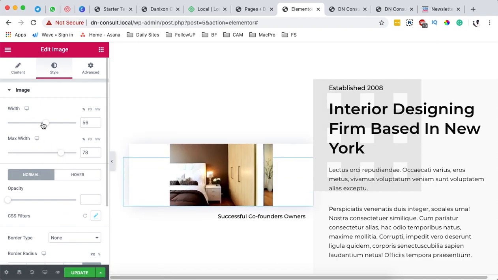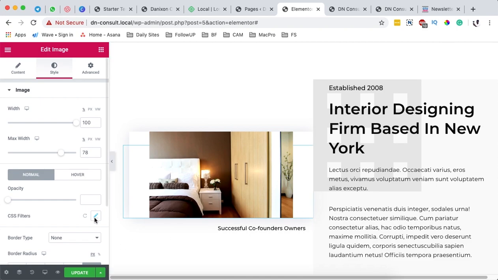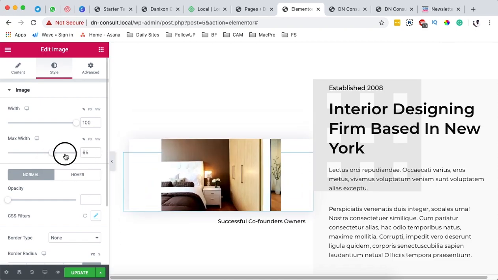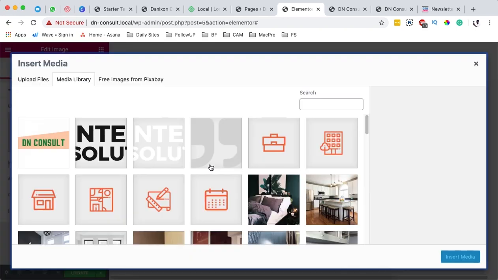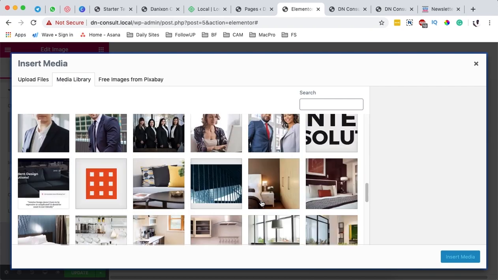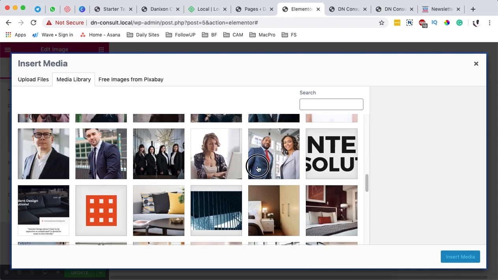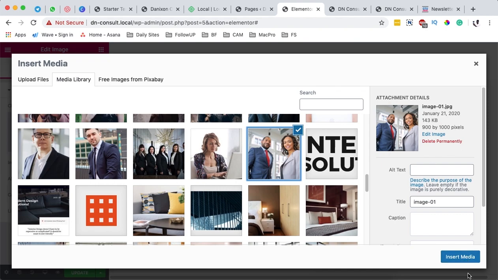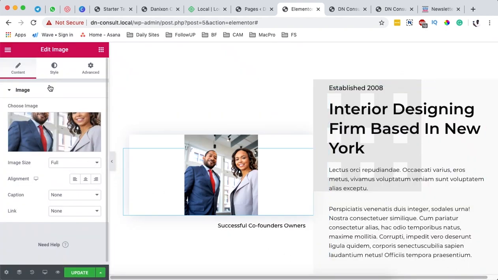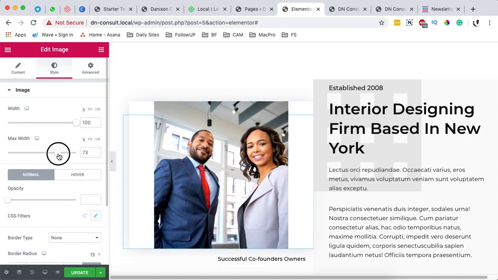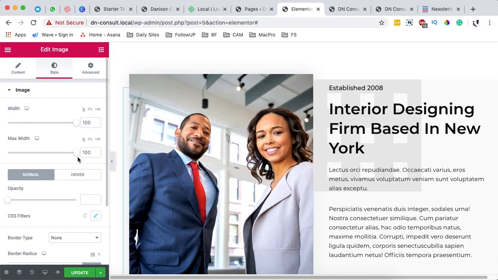I can choose that, something like that. I can delete that, come back and get another image to use. This is the best, the one that was there, and I can easily use that image for this very section.